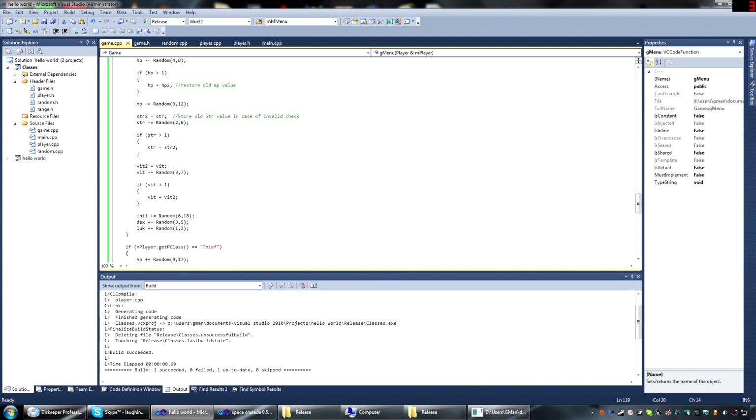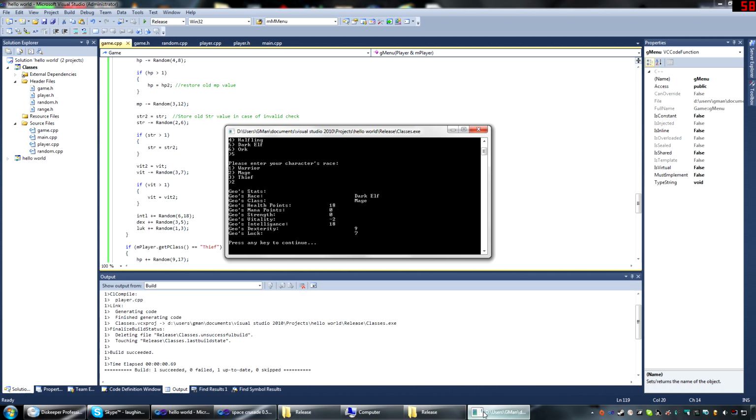Vit 2 equals vit. Vit minus. That's interesting. Mage. And those are set to 0 too, those shouldn't be 0. What the crap is going on?